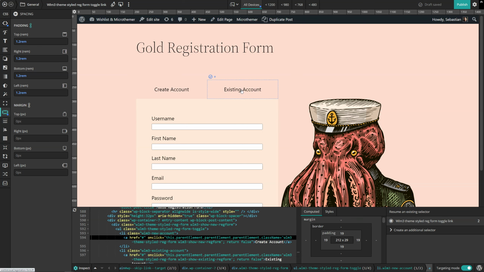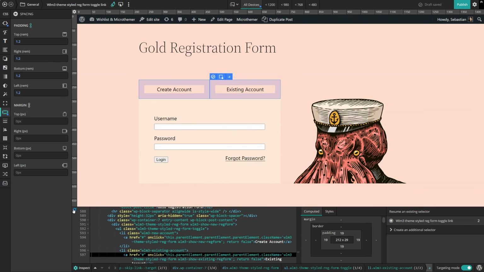And if I click and then go down and refresh the HTML pane, you can see that this value changes to show existing reg form. And so Wishlist Member basically just adjusts this class dynamically, and then either shows this form or the create account form, and we can style the tab accordingly as well.